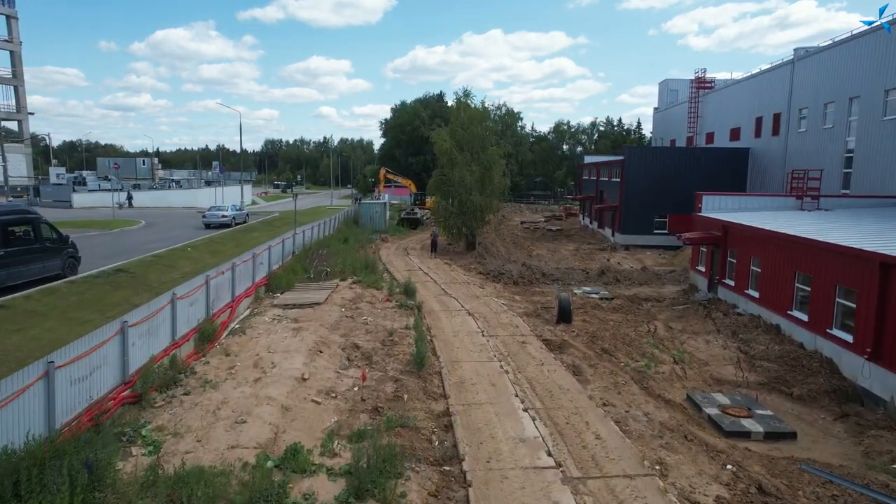We will now walk around the building. Now that we are talking about the grounding work, we are going to move to the other side — which is the left side of the building if you look at the front entrance. Here we can see the presence of a temporary road.